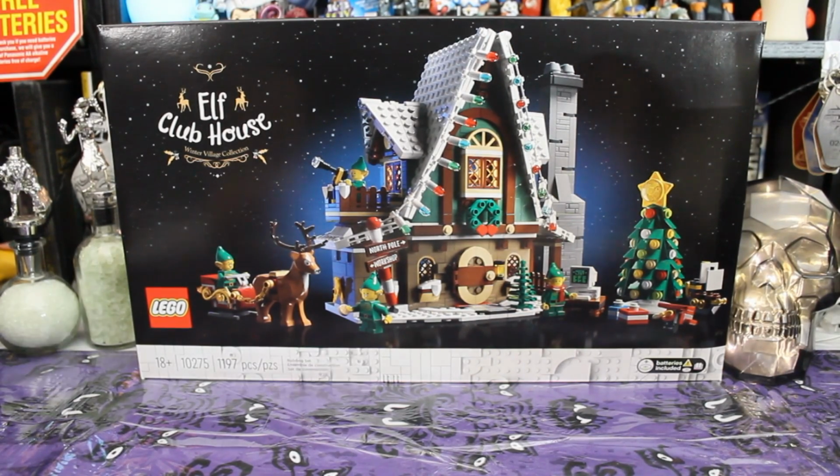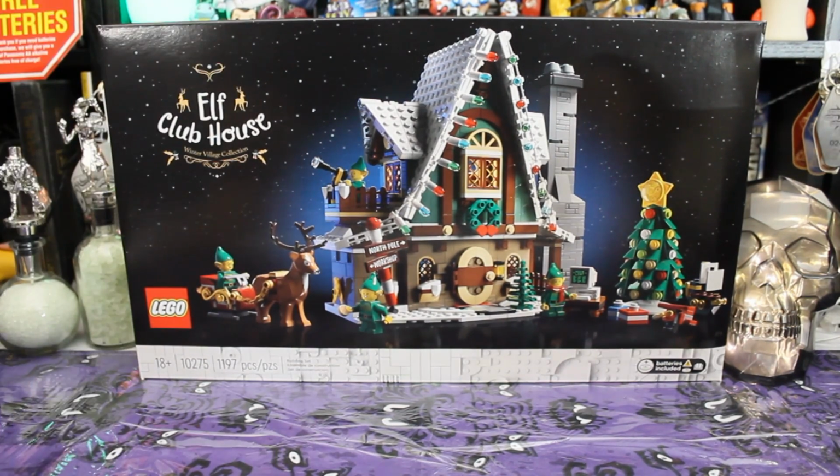I can add it to the Santa's Village area in the Winter Village. I'm still not a huge fan of these more fantasy-oriented buildings, like the Gingerbread House and the Santa's Workshop. I kind of like more of the actual village, like the toy shop and the post office and stuff. But it seems this is the way we're going now. This is the future of the Lego Village, or the Winter Village. So I might as well just suck it up and deal if I'm going to keep collecting these.